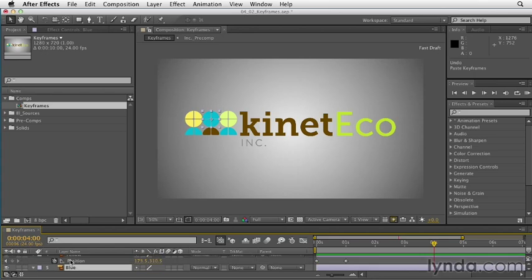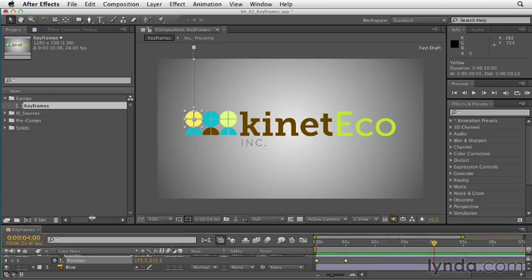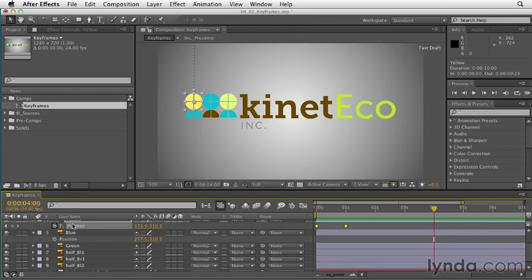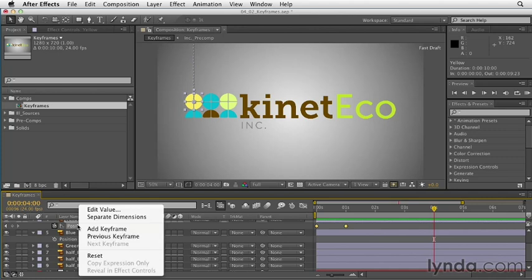Now the other problem, see this position keyframe, it's actually not only recording the position of this object on the y-axis, but it also recorded it on the x-axis. So what we need to do is just copy the y-axis of these position keyframes. I'm going to expand this view up here a little bit, and to do this, select the position parameter and right-click.